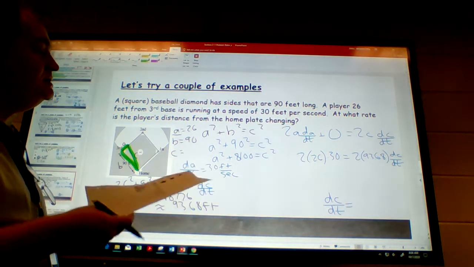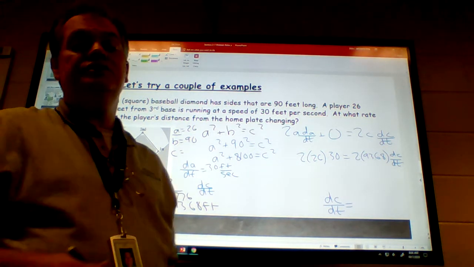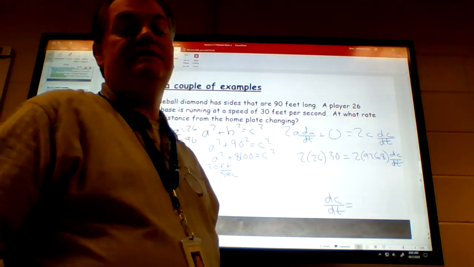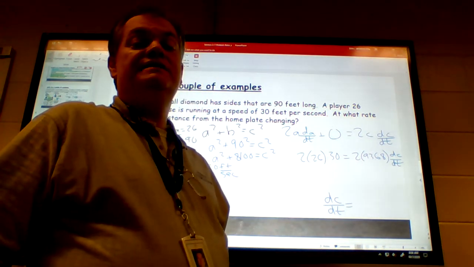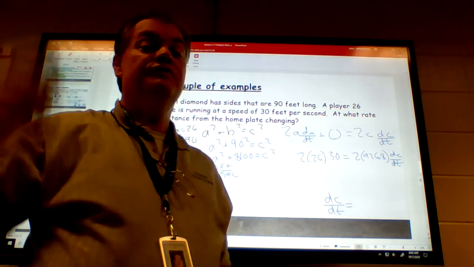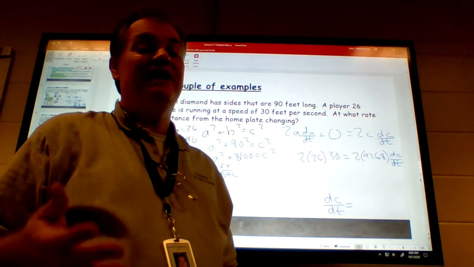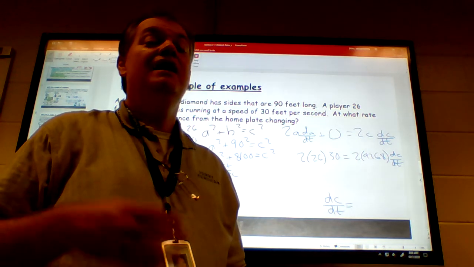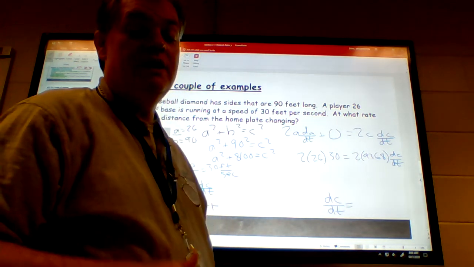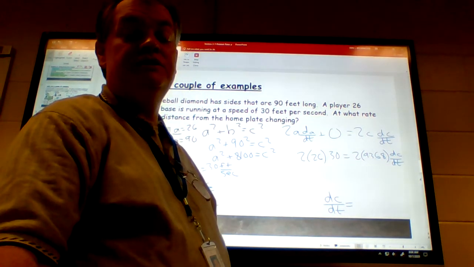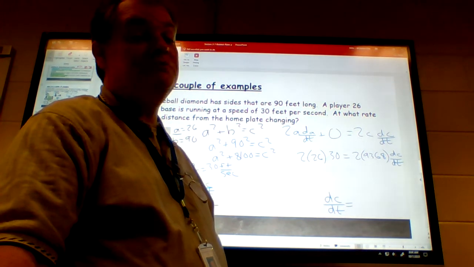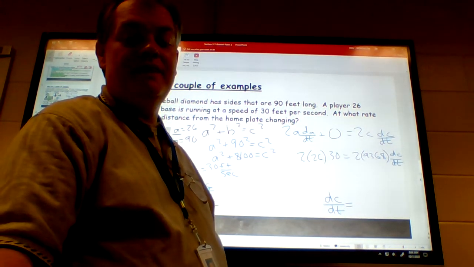I will post this. I will also post the rest of these notes, Saul's version, but I want you to try and do the last one on your own. It's a little bit of a challenge, but I think you can handle it. I will put Saul's version up and then we can start preparing for your chapter 2 test, which is coming up very soon. All right. Have a good day, folks.